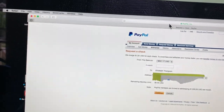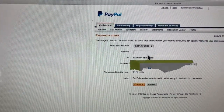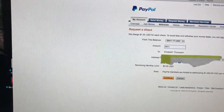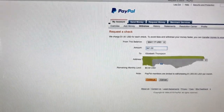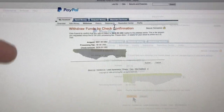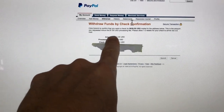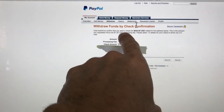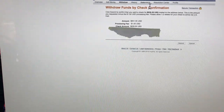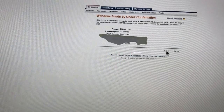I've got $841 and I want to get it by check, not go to a bank account. Right here they'll have your address, which I've blocked out. I'm going to type in 841.00 and request that to go to that address. The check is coming to my address and it says click Submit to confirm — they charge you a dollar fifty for that, and it takes one to two weeks to process. Just confirm and click the Submit button right there.